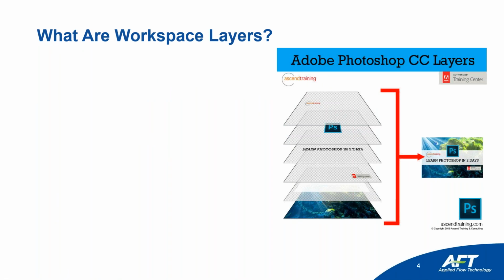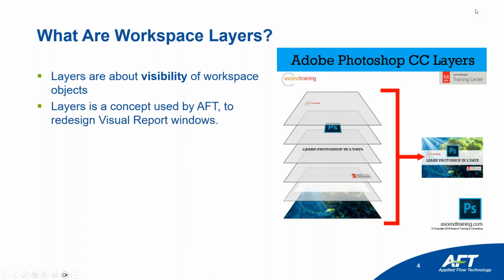So what are workspace layers? Well, basically, layers is all about visibility of your workspace objects. All the information you want to show about your pipes, your junctions, and everything is what layers is about. Layers is a concept used by AFT to redesign the visual report windows. The visual report window, as you are used to using it to prepare your visual report, will no longer be available. It has been replaced by layers, and it will be offered in the latest versions of the software.